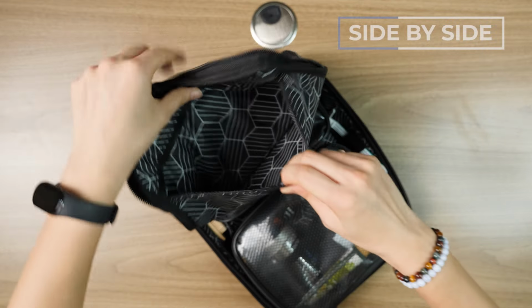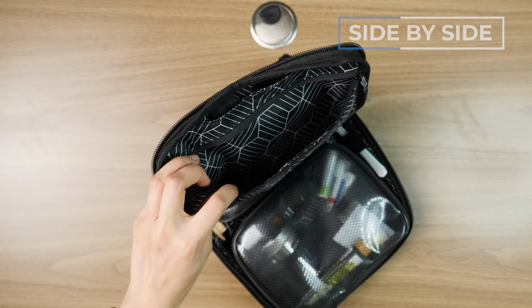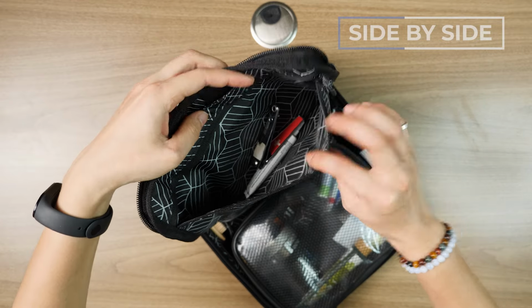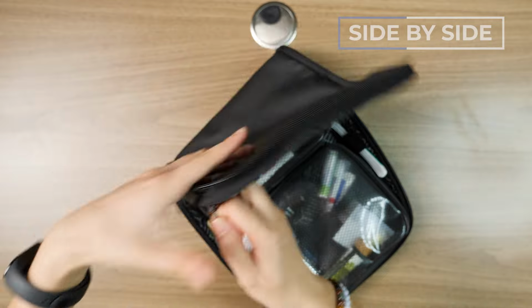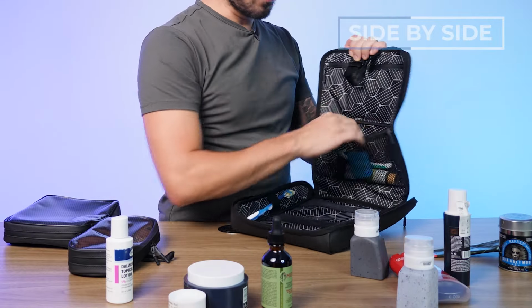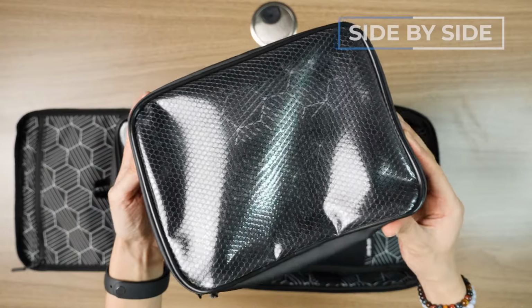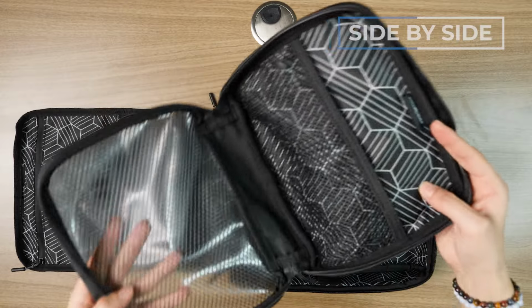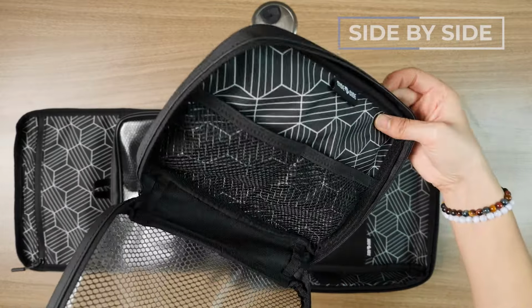Zip pocket on top. It's not super organized, right? Not like 20 pockets, just a couple pockets. I'll just throw my small stuff on the top one. For the mesh see-through stuff, I'll do my floss, some hand lotion, right? I'll do the disposable razor. Let's see what these guys can bring to the table. So, these are some sort of ripstop plasticiness, with a little organization in there as well.